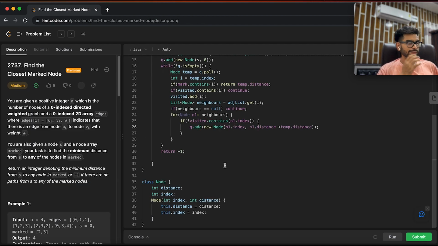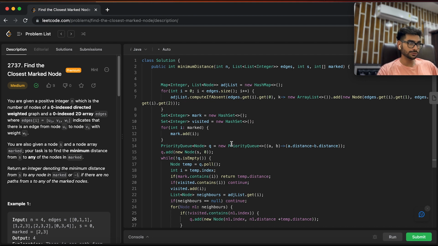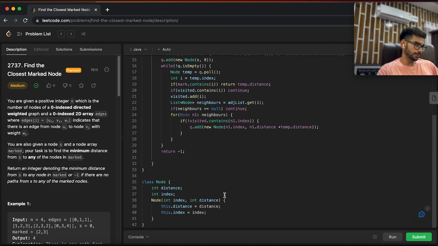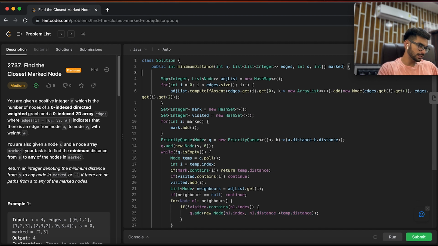So one thing we can optimize a little bit. I just want to discuss with you how we can do optimization. Here, we can do optimization up to this point. We are adding a node, just checking whether it is visited or not, and we are adding it again and again in our queue. We can do a little bit of optimization. I won't say a lot, but let me try.